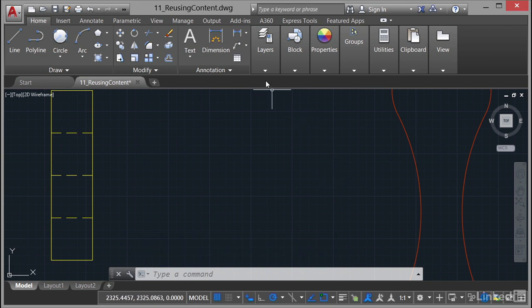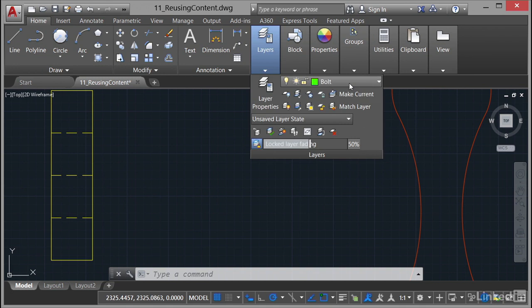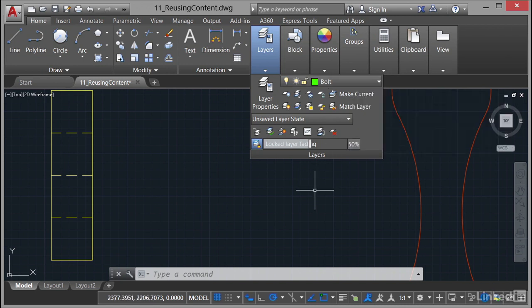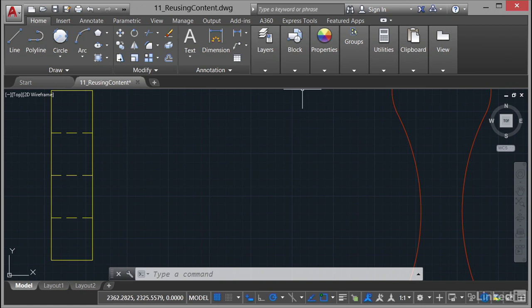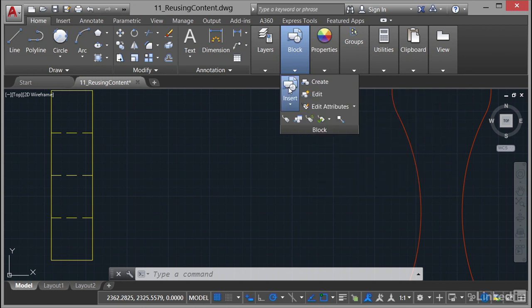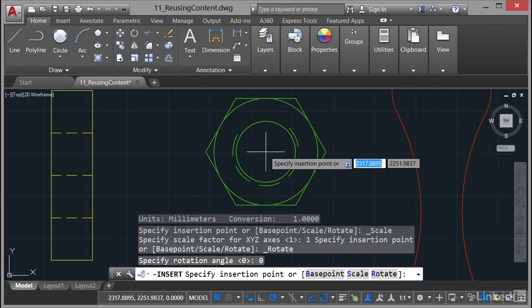However, if I check my layers, make sure that I'm on the bolt layer because I created the block on layer 0. So if I bring this bolt block in now, it'll automatically adopt the current drafting layer. So I can go to the block panel on the home tab on the ribbon here, and I can insert a block there, or I can use the insert tab if I want to. I'm going to insert the block like so. There's my little preview of my bolt. I click on bolt there, and there it is, and it's now a block.